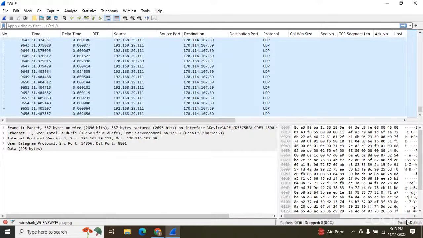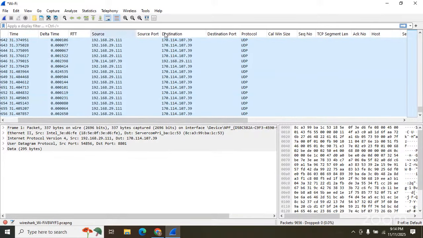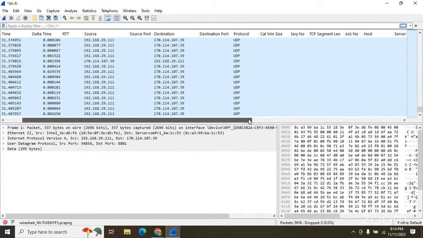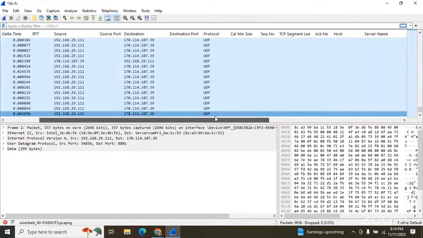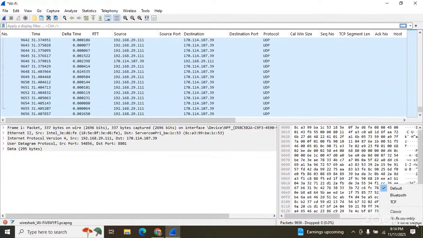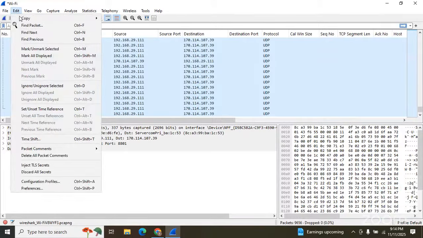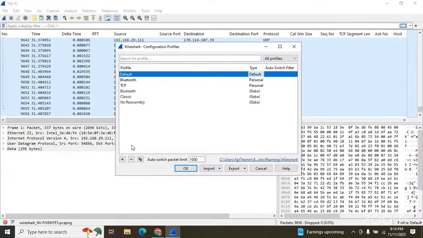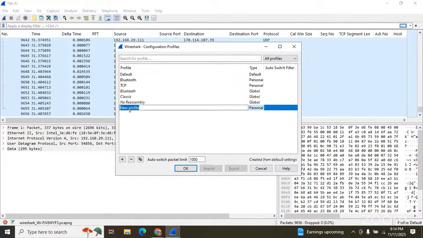Now, there is one option of profile as well, which I will explain later. A profile is something which you can define, like this is my default profile where I have added my customized columns. How you will be adding all those columns, I will show you. But for now, just know that you can click here and you can have multiple profiles. If you want to add as many profiles as you want based upon your troubleshooting scenarios, you can go to the configuration profile, click on edit configuration profile, and then click on plus and write the name.